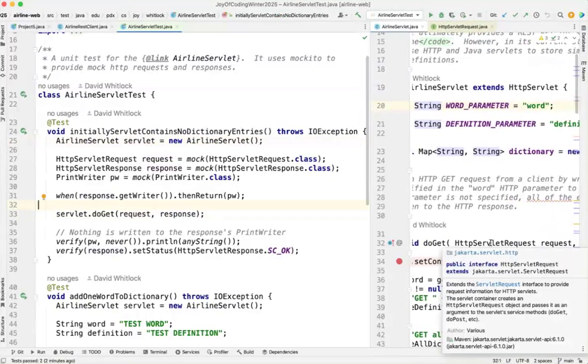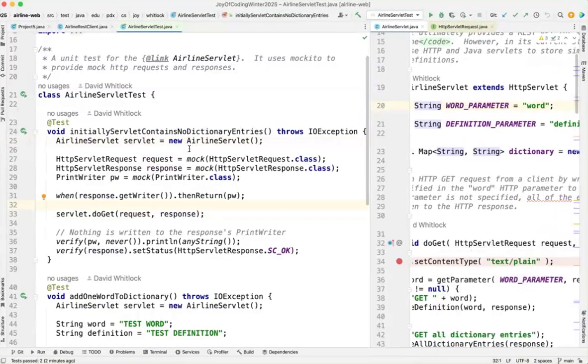So there's not a lot of magic there either. There's nothing special there either. And this is where the Mockito API really shines. So what Mockito allows you to do, this is where it shines and where the magic happens.